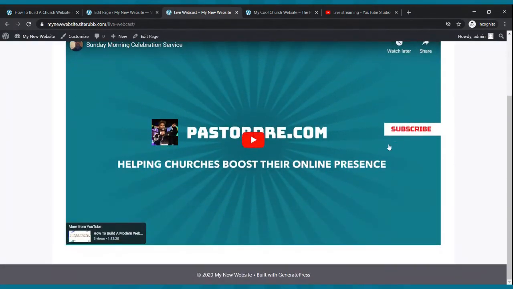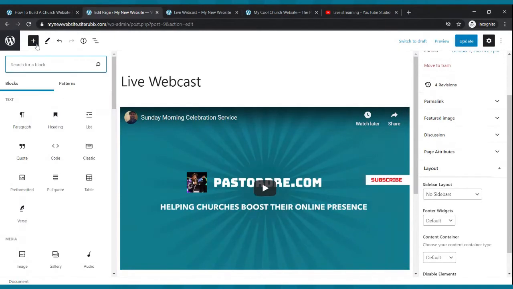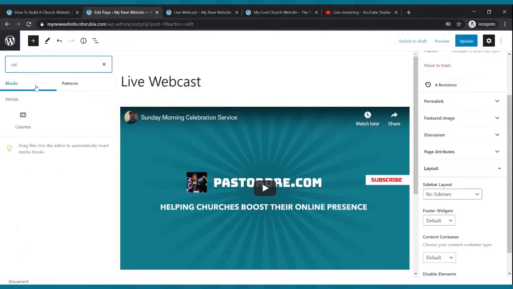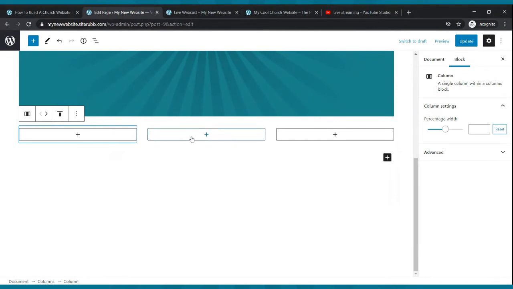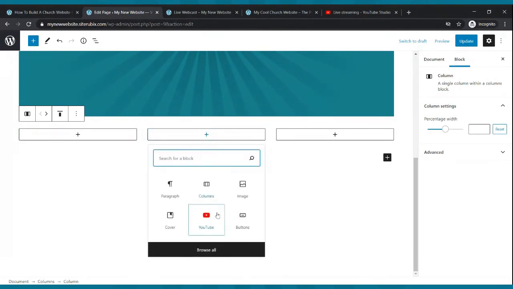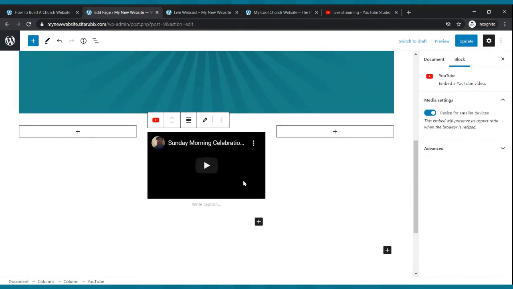And once again, you could apply that secret I showed you. If you want the video to be in the middle, you could use columns. So you could click the plus and select columns, type in columns. Show you real quick. I'm giving you a lot of bonuses on this one, boy. This is good stuff. You choose the 3 columns, right? And then you just put your video in the middle. See, you click plus, your YouTube video, paste it in there, and you embed it in the middle.